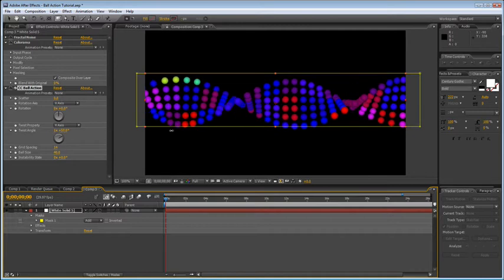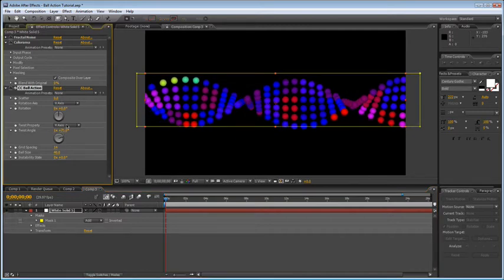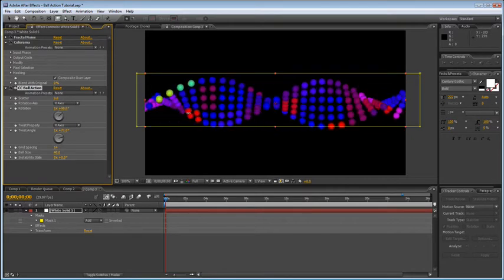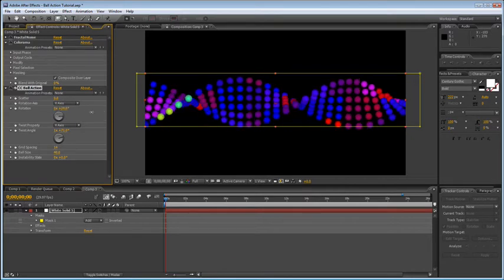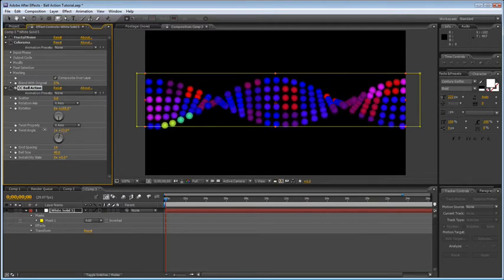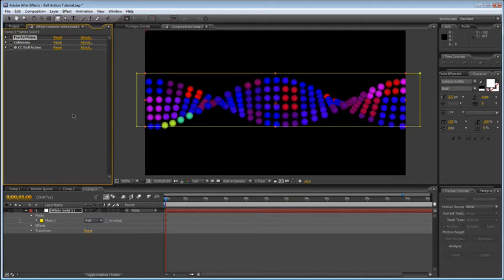Okay, now when you apply this, you got a pretty cool DNA strand, right? And then once you've distorted enough, now you can just rotate it. You can make the composition huge, make it big, and now you have yourself some strands of DNA that you can have going in the background. Very, very cool. Here's what I did for you guys. Last night, I want to show you just how easy this is. Okay, last night what I did is I'm at the office right now.